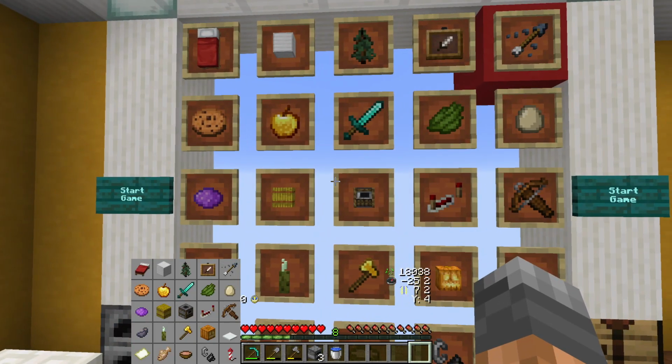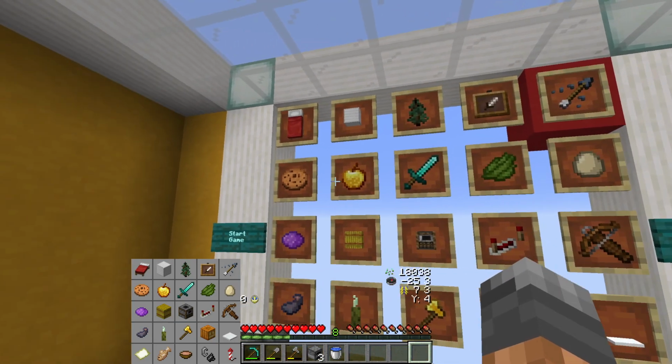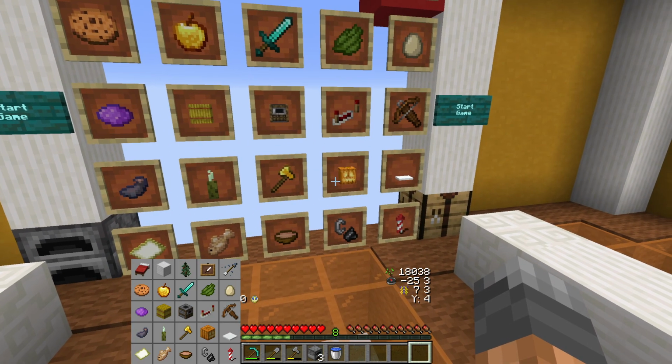I don't really like the second row. I don't really like the third row. I don't really like the fourth row. So I don't like egg, diamond, golden apple, cookie. I don't like the wheat plus string. I don't like the pumpkin. But if there's a pumpkin, this could be okay.